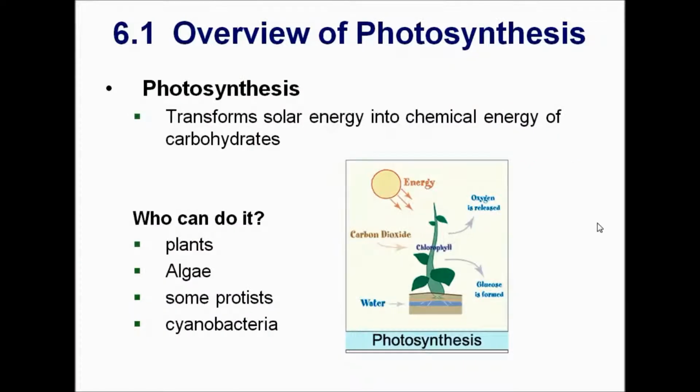All right, so let's see about what this generally is. This is something that you've heard about since grade school. It's how plants take energy from the sun and turn it into carbohydrates. Pretty seriously important. Nothing would be alive without it because that's our food source. We can't actually source out the energies from the sun and make our own food. We count on these plants to do that. So who can do it? Not only plants, but algae, some protists can, and cyanobacteria. But the bulk of it, plants and algae right there.